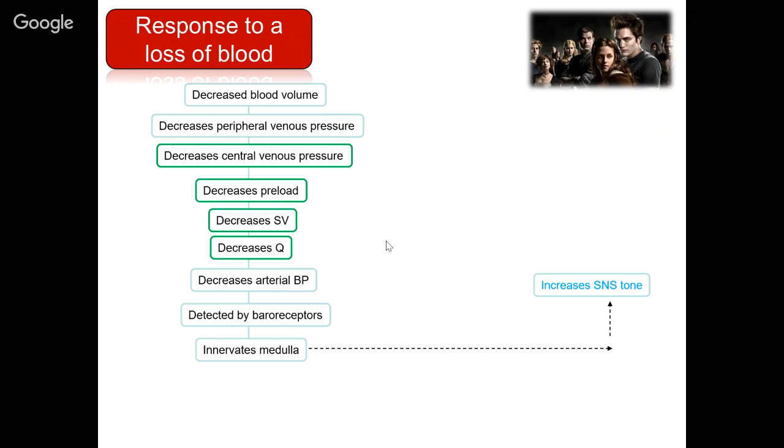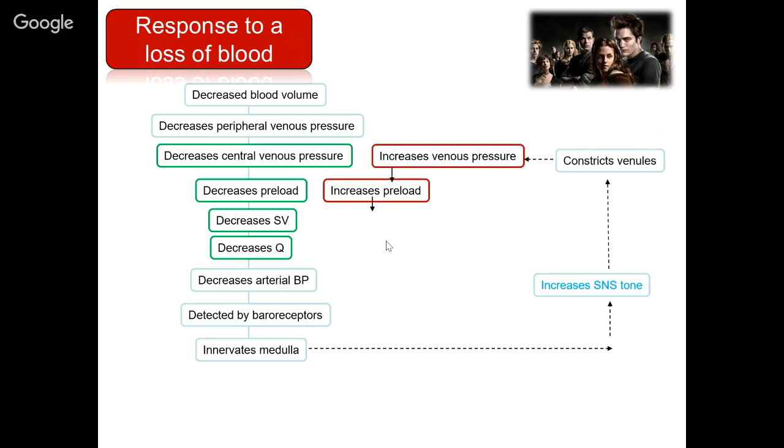So one of the first pathways we're going to see is an increase in the SNS tone. If the sympathetic nervous system tone goes up, that's going to cause a number of things to happen. On one side, it's going to constrict the venules, which leads to an increase in pressure. And then we basically go back through that process in the opposite way. So if venous pressure goes up, preload goes up, which means the stroke volume gets larger, which means cardiac output is augmented. Okay, that will result in an increase in blood pressure, which is really what we're sensing, okay? Because we don't sense cardiac output per se, we sense the blood pressure.